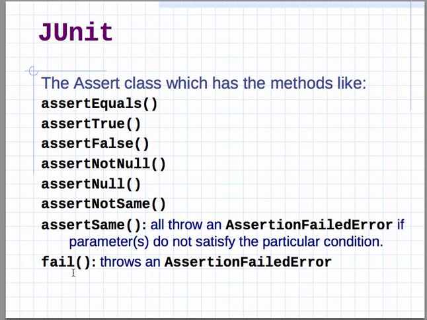There's also the fail method, which basically says the test failed, and so you can imagine that you can use some logic. If some condition is true, then you can do something like assert true with a true inside it, which is guaranteed to pass, or just don't do anything. And if that condition is not satisfied, you can call the fail method, and that way we know that our test failed.